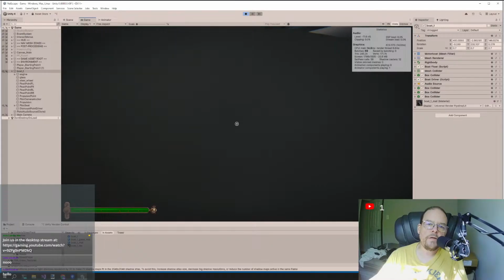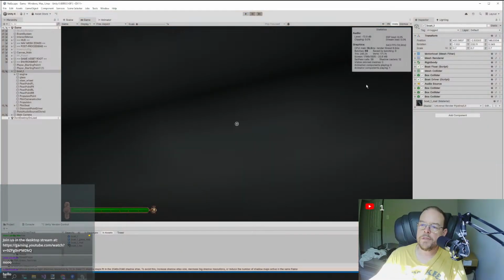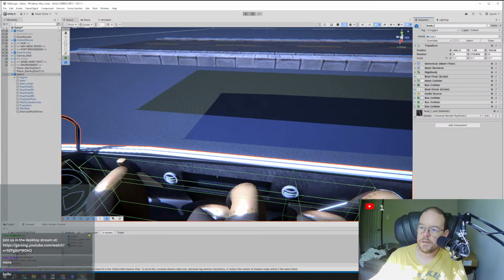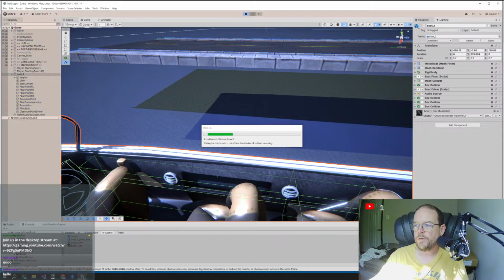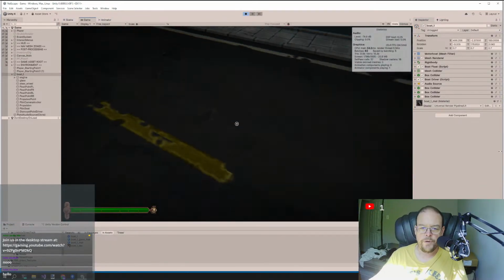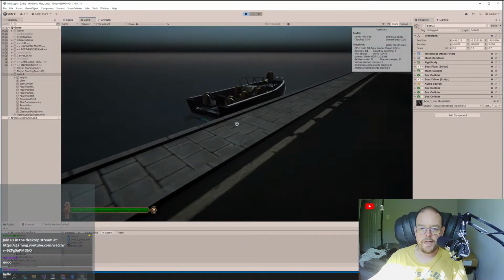I add the colliders and suddenly the steering goes bonkers. I'm going to disable the box colliders. Like literally, I add the box colliders and suddenly the driving goes completely wonky. Suddenly it wants to veer to the right for no reason, just because it can, I guess.